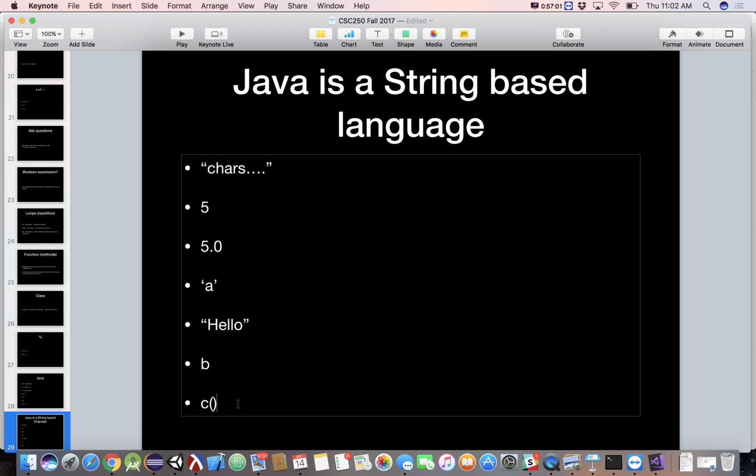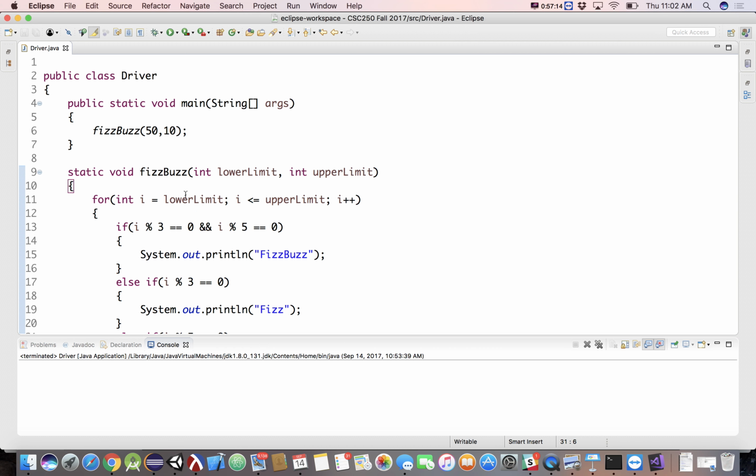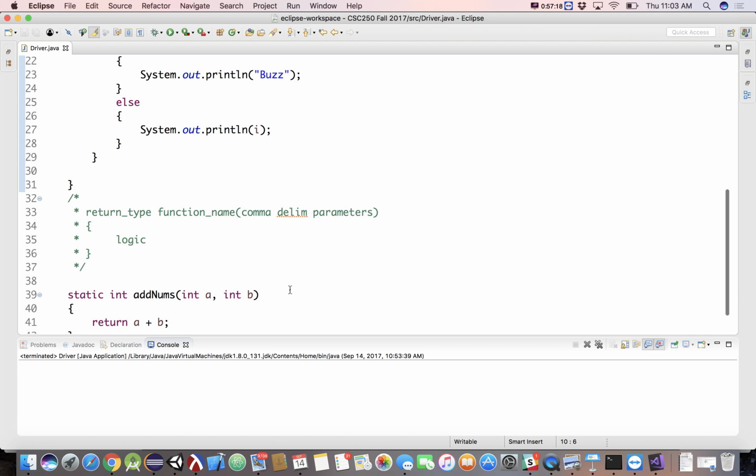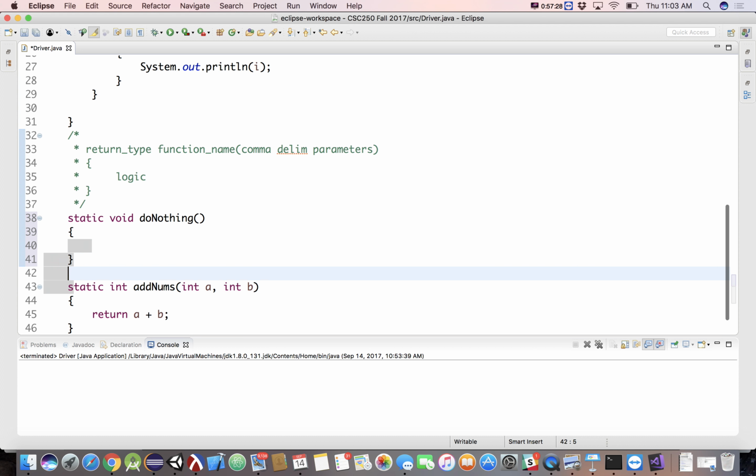We know this guy is either a function or an error because we see the opening and closing parentheses. All functions have parameter lists, even if they take no parameters. We happen to have a function here that takes 2 parameters, and another function here that takes 2 parameters, but I can write a function called static void doNothing that takes no parameters and does nothing. That is a legal function.